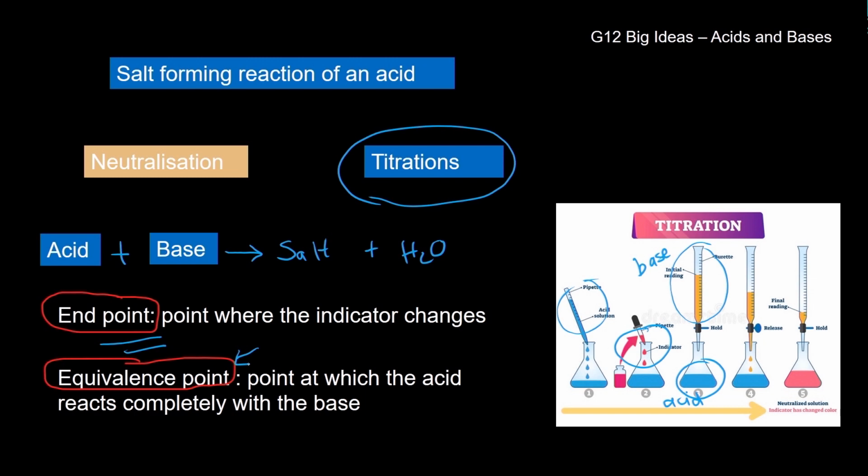The equivalence point is the other word that you need to know, and that is talking about the chemical reaction. The equivalence point is where the acid completely reacts with the base, or vice versa, where the base completely reacts with the acid. So now we delve into this chemistry in more detail when we're speaking about hydrolysis. So the titration has happened, the neutralization reaction has happened, and now we get the product, which is salt and water. And we're going to look at what happens with that salt.